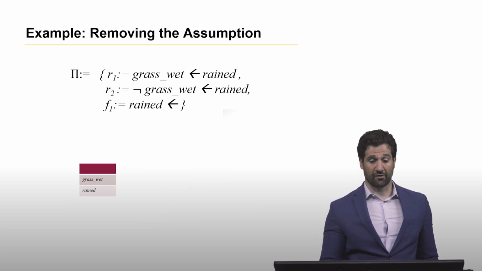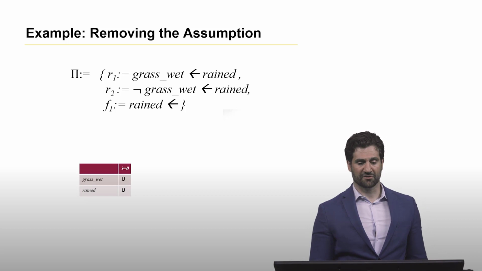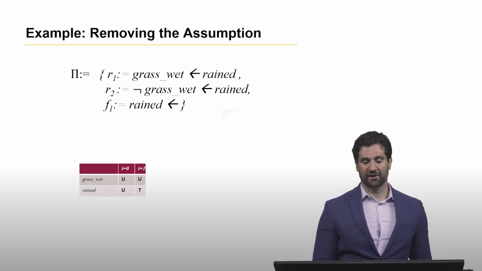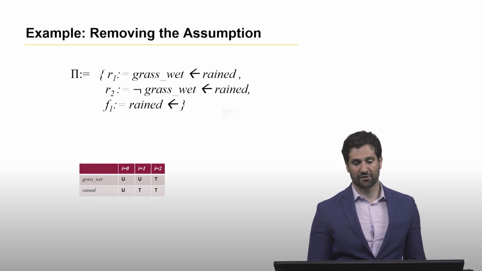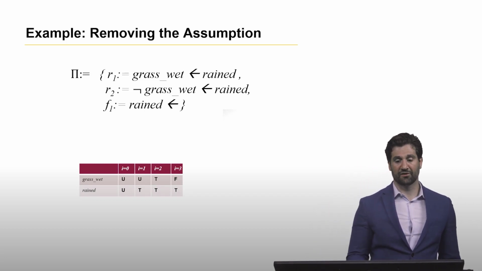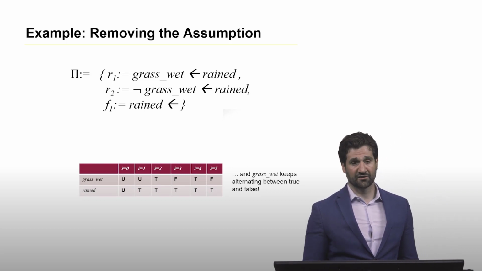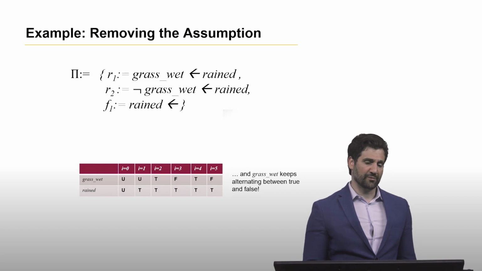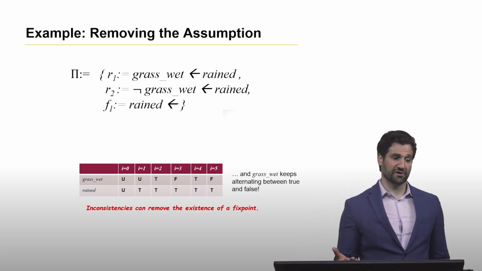So we have this program where that assumption goes away. And we start out, everything's uncertain. So far, so good. And it rained. And the grass, we don't know if it's wet or dry. And now we assume that the grass is wet. But then that same interpretation can allow us to include that the grass is not wet. And then it's wet, and it's not wet. And this can just go on and on and on. What will happen is it'll keep alternating, and it will not reach a fixed point.